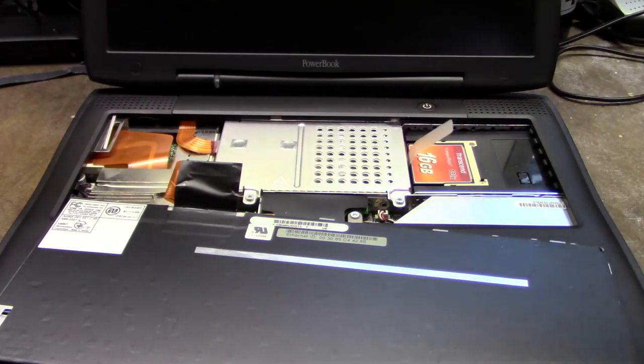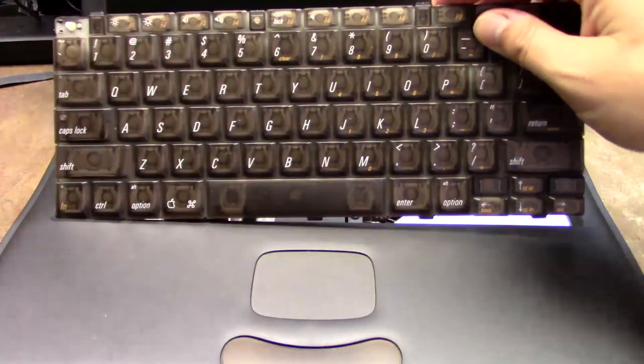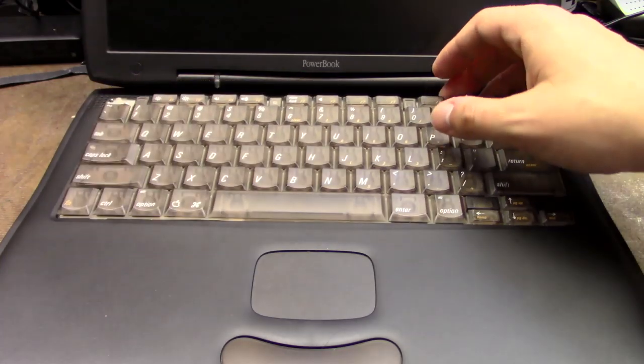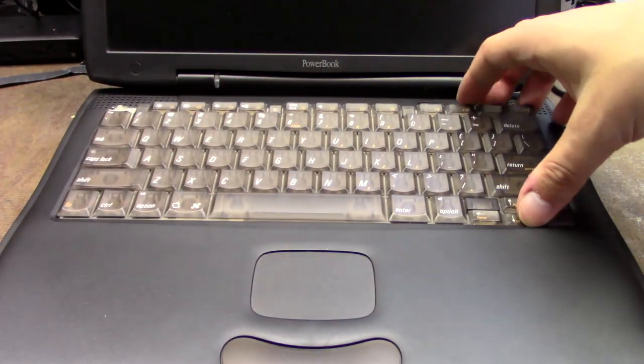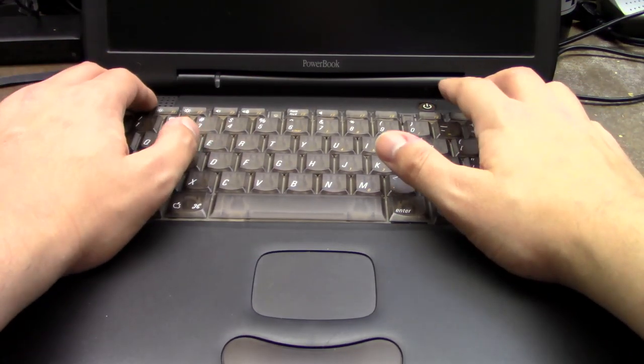So that's what's nice about this PowerBook G3. It's made for enthusiasts in mind, I believe, which is really, really cool. Something, I know I keep saying this, this is something you just never see with Apple these days. Everything's closed box, which I don't like.